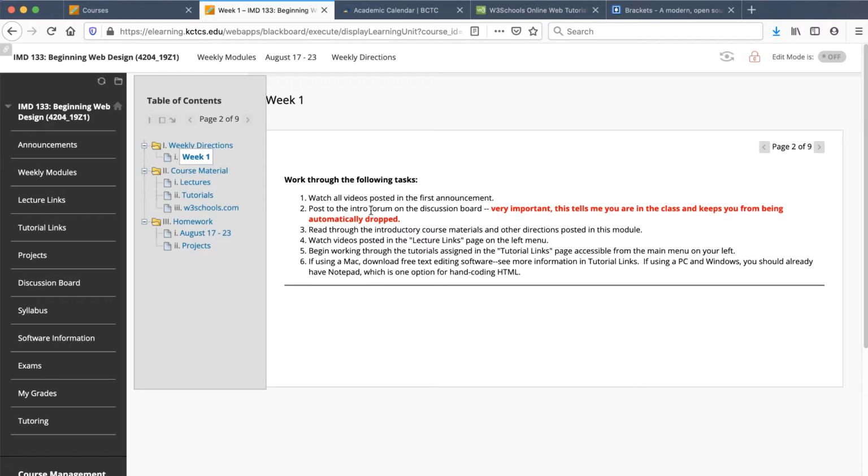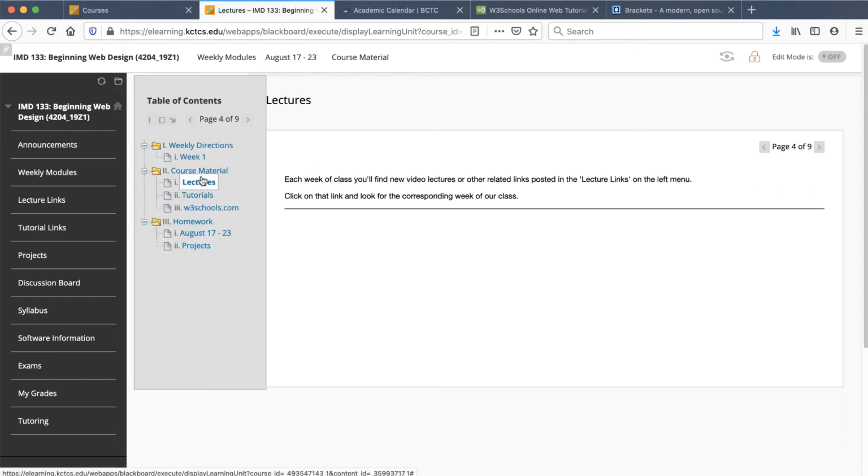Again, I talk about these directions in a video, so you don't have to guess what I'm talking about. It's going to tell you what the course material is, but I don't put all the material in one module here. I've tried that before. You may have had other courses where every single thing is in one little folder. To me, that gets a little confusing because there's so much content in there. So what I do is I give you the directions in the module, and then I put the actual content, which consists of a lot of videos for you, in the lecture links and the tutorials.